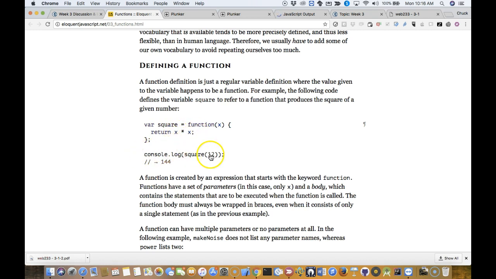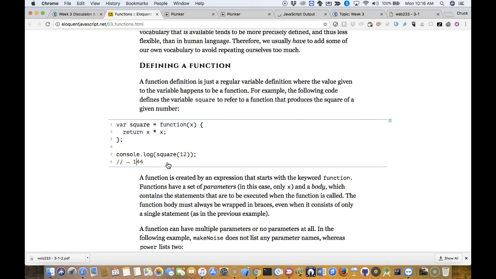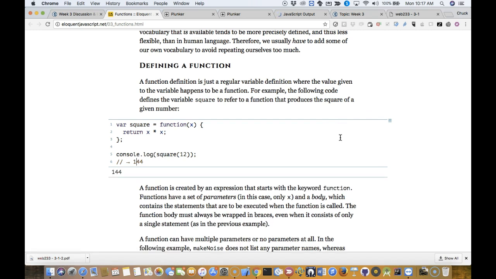So if we did a console log of that, square 12 will return 144. There it is. And so the console log goes to the square variable, which is a function, and returns the value 144.